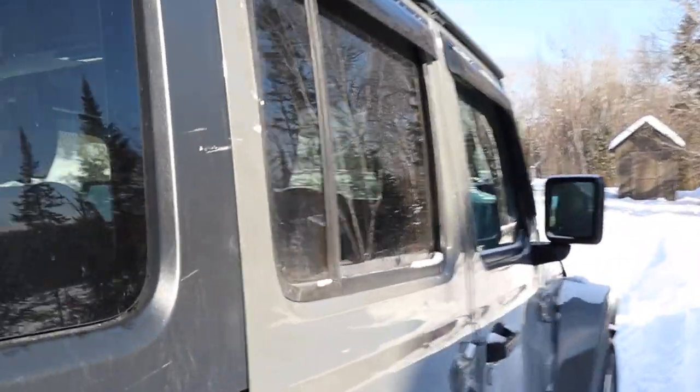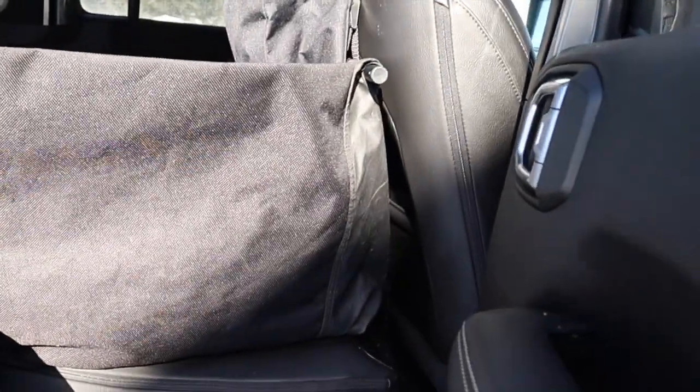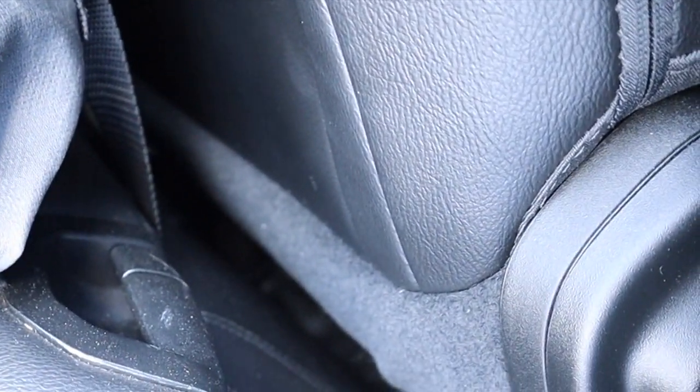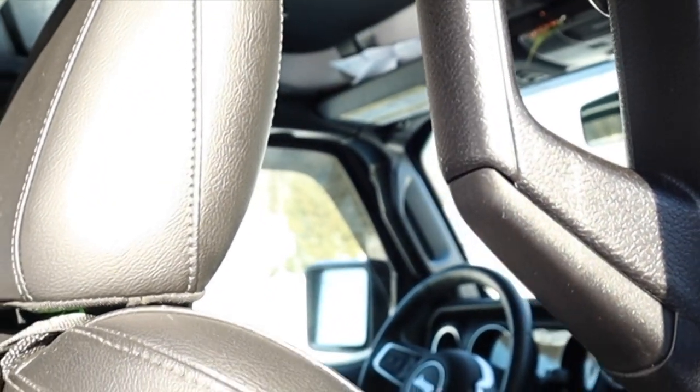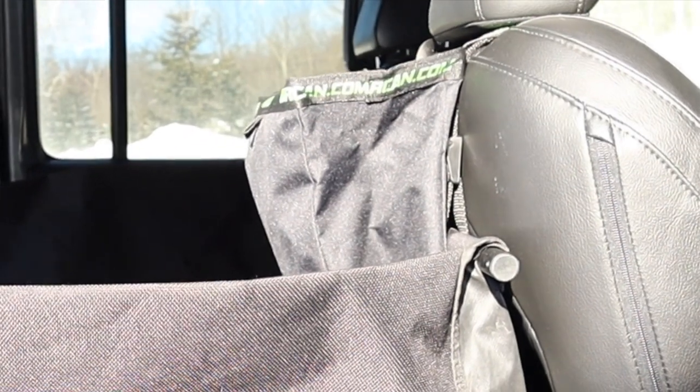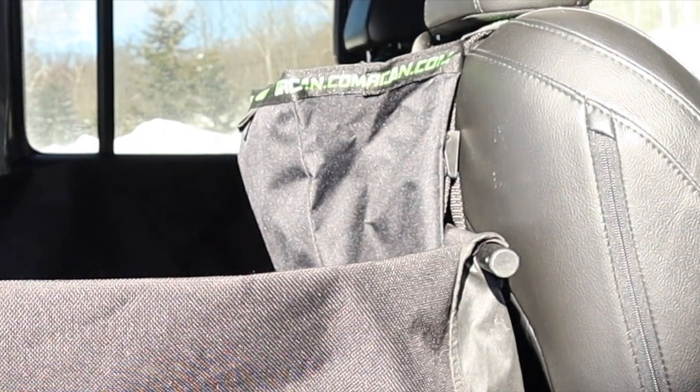Here's a look at the side of the Jeep. You can see how the straps at the bottom of the liner hold it in place at the headrest of the rear seat that's folded down. And there's the strap at the top of the headrest of the passenger seat. And for those of you that noticed what I use for a little garbage container, I'll make sure to cover that in this week's tip segment.